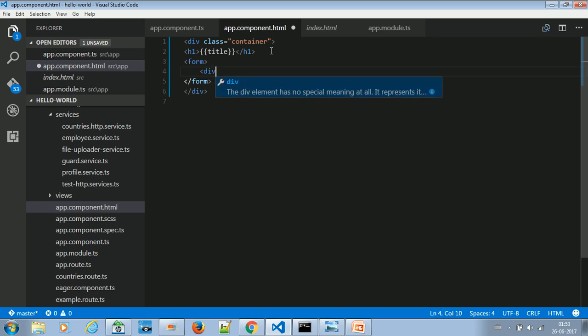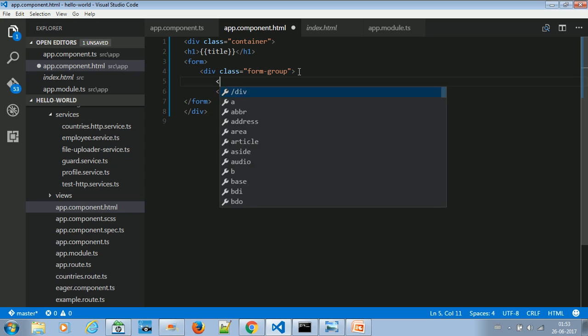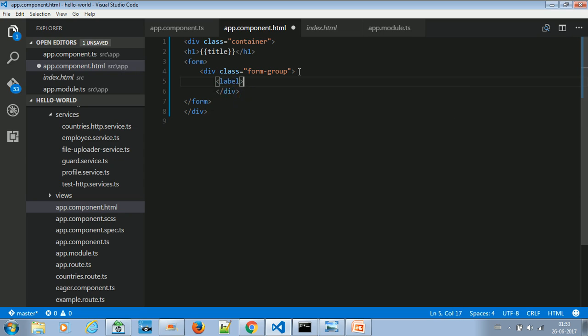So let us create another div, the way we structure it in Bootstrap. Here I will give a Bootstrap class, form-group, and then close this div. Inside this div, say I take a label, and here I say first name.